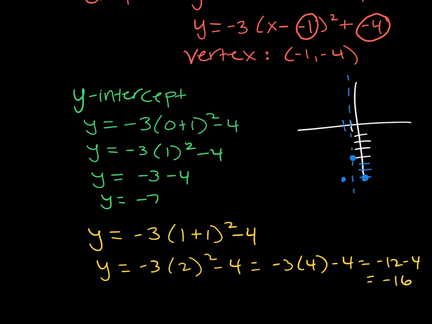So that gives me the point of 1, -16. And that's going to be kind of tough to get on my graph, but I'm going to do the best I can. Let's see, 1, and then 1, 2, 3, 4, 5, 6, 7, 8, 9, 10, 11, 12, 13, 14, 15, 16. And so there is my extra point. And then I can graph its match, which is going to be in the way of my writing, but that's okay. And there's my graph.